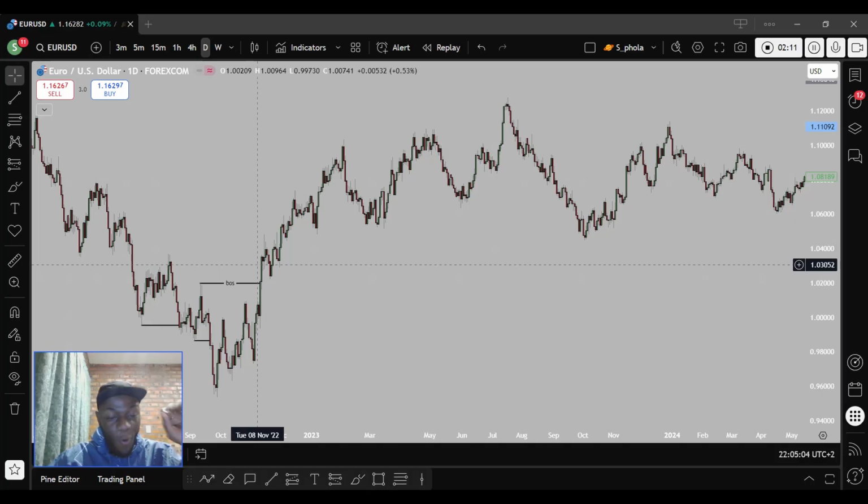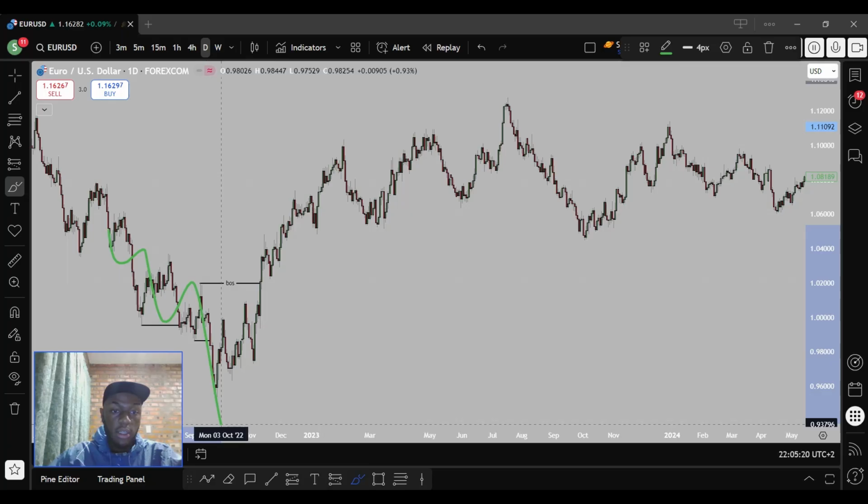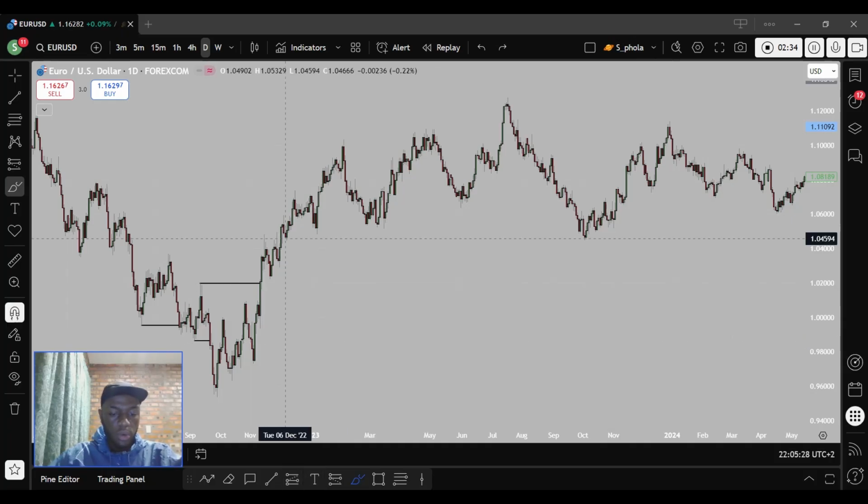Hopefully you said, when price breaks a strong high, that symbolizes trend change. So since we've broken a strong high, we're not in a bearish market state. We've switched to a bullish market state, right? Now that we're in a bullish market state, what do we see? We see that price keeps moving up bullish.